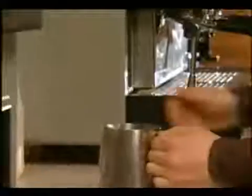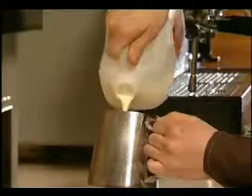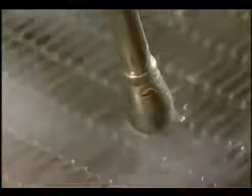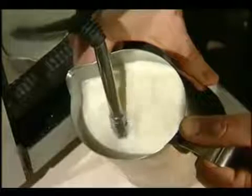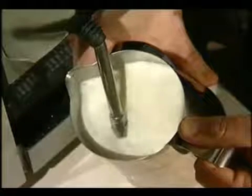Use a small stainless steel jug. 600 ml to 1 litre works best, and half fill it with fresh cold milk. It is important that the milk is straight from the fridge. Purge and wipe the steaming wand and place the tip just below the surface of the milk. Turn it on and heat the milk to around 40 degrees Celsius or lukewarm.